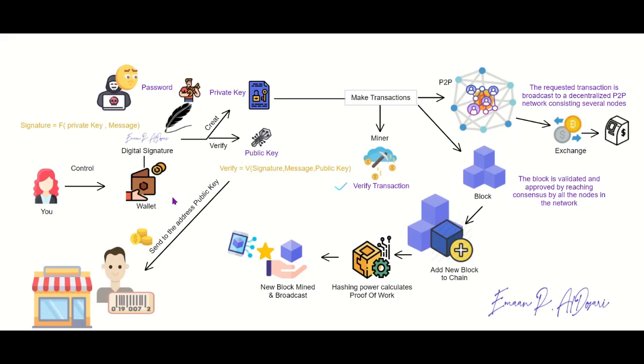You can control your vault through a digital signature, and the digital signature here is like a password. This password in the decentralized system is called a digital signature. The concept is like when you have a checkbook, and every time you write your signature on the check, in every transaction process.